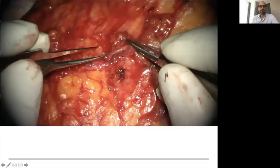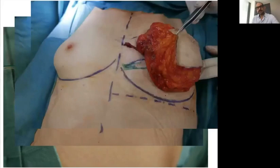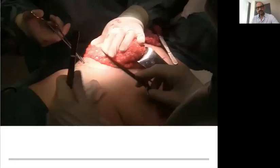Here you can see the positioning. This is the buttock size. This is the length of the pedicle. And now I put the flap on the chest. I shape it, and this is where I know where the pedicle will go for the internal mammary vessels. I fix the flap, and this is now important.